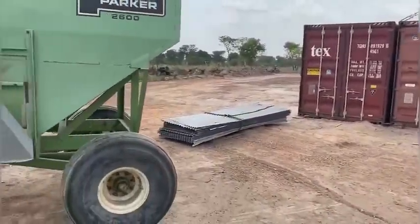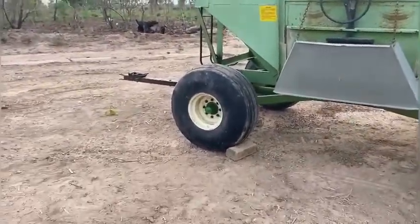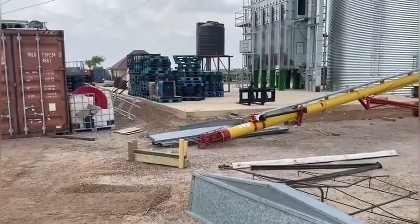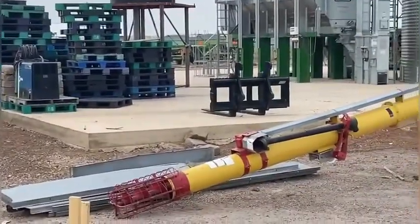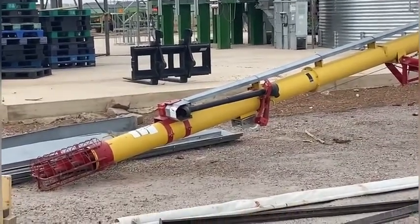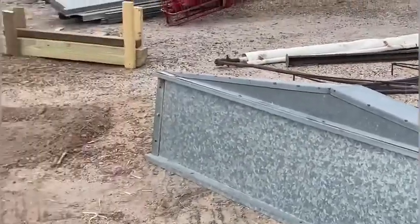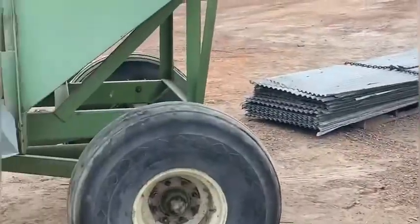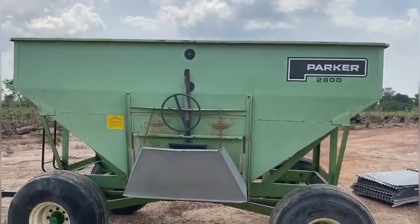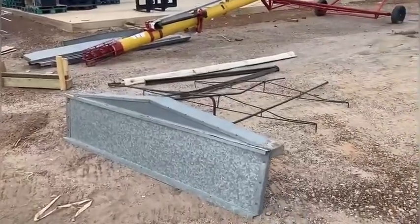We got one of the last two gravity wagons out — put the wheels on and put the hitch on. What we'll do tomorrow is take a couple of these pallets using the pallet forks on the backhoe and the skid loader to put the top and sides on, so guys can move right up on the side and stand safely on a nice big platform.